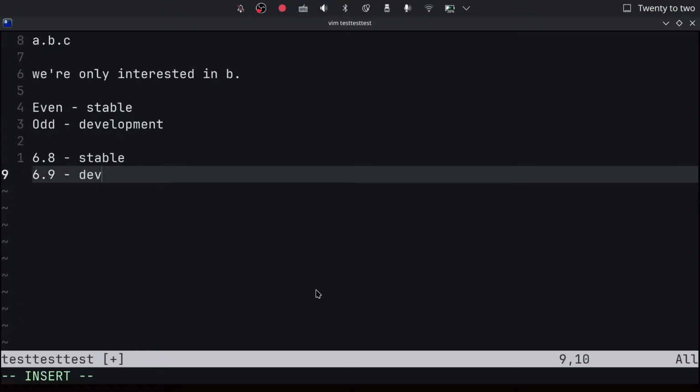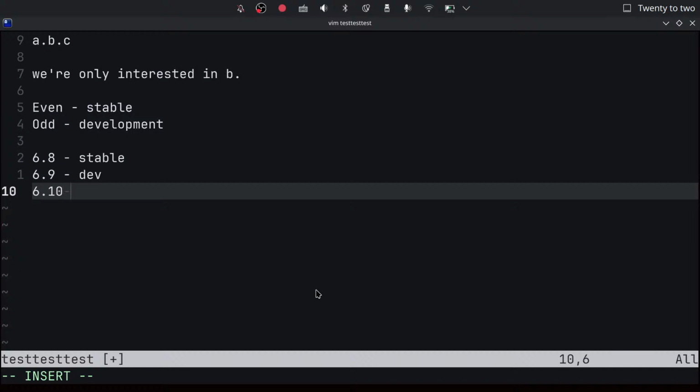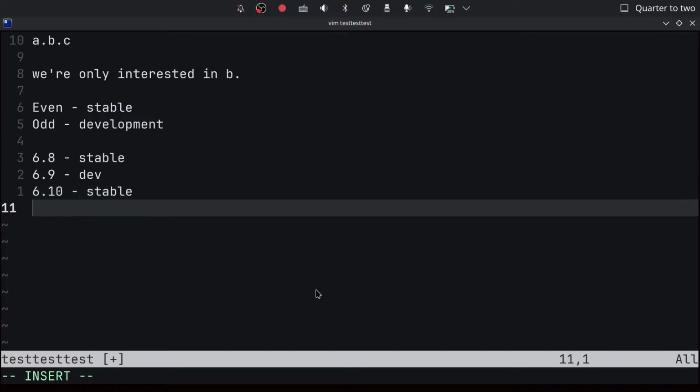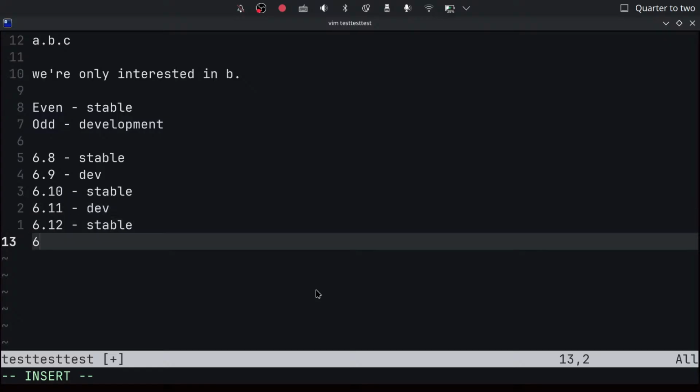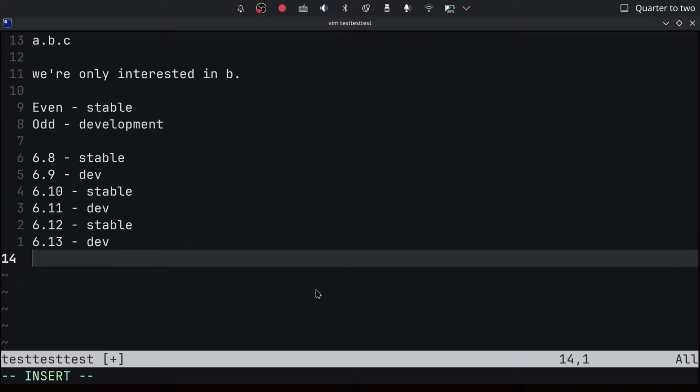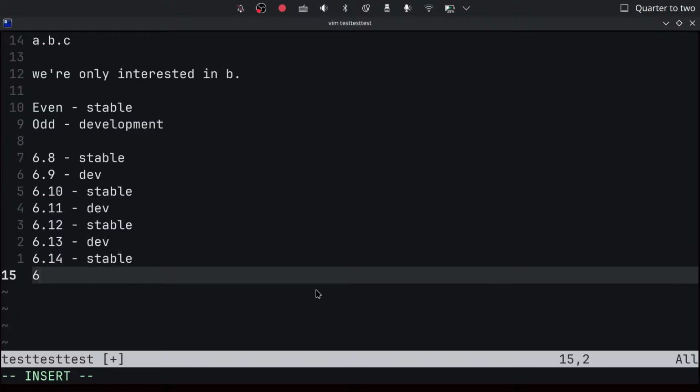Okay, 6.10 stable, 6.11 dev, 6.12 stable, 6.13 dev. Okay, 6.13 is the thing actually. Oh, now I realize 6.13 is actually, okay, stable.